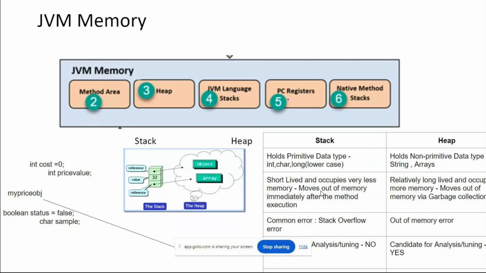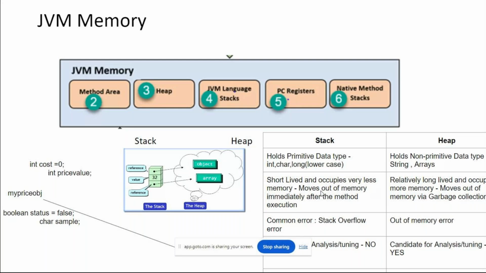So we will learn a lot about heap in the upcoming sessions, but from a definition perspective, this is what you need to know to get started. Stack is going to store integer, character, and boolean kinds of data types, and heap is going to store your strings, arrays, and objects. And then the metaspace is going to hold the metadata about your classes. It is going to store information about your class files. It is going to store all the static variables in your entire application.